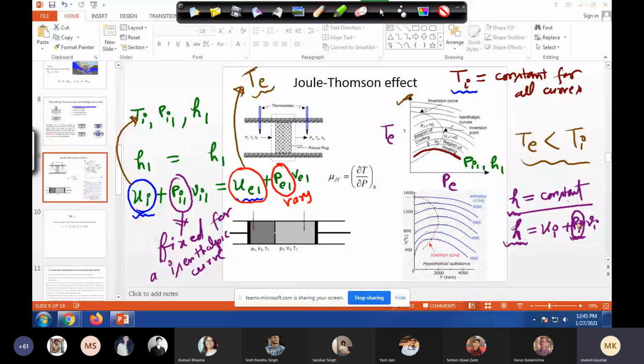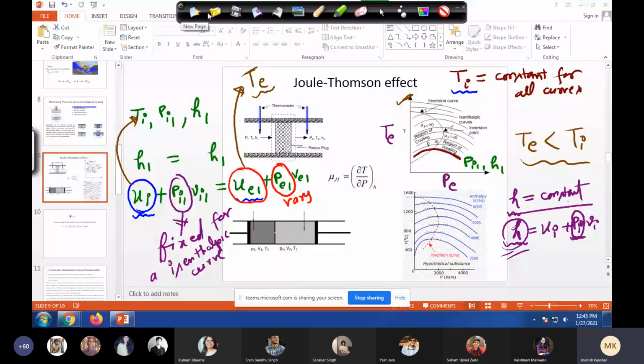Sir, but here we are varying PE, right? PI and TI are fixed so that we get a fixed enthalpy, and then we are plotting PE and TE. So PE is changing, no? That is also one point. Yeah, your point is also valid. Since once we fix our H at any point, we are varying P. Correct. Okay, now I have a complete picture. Thank you guys for this discussion.